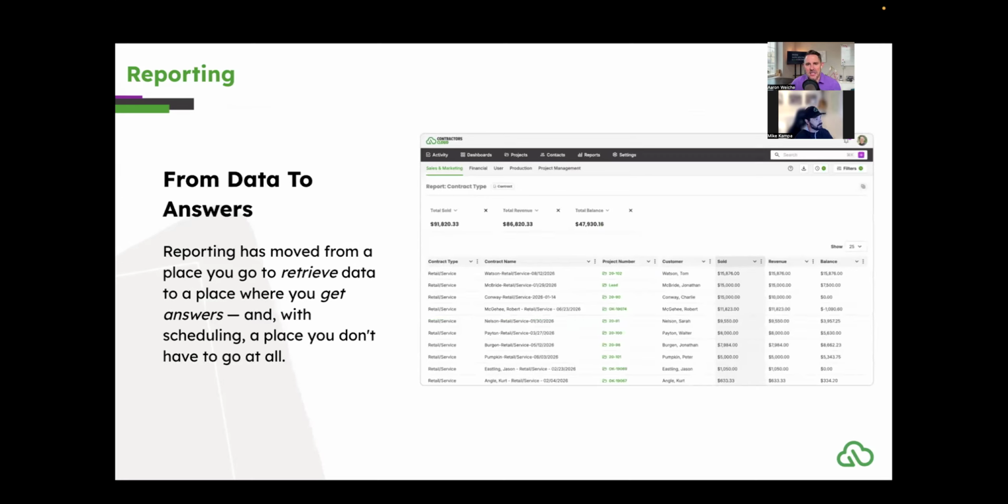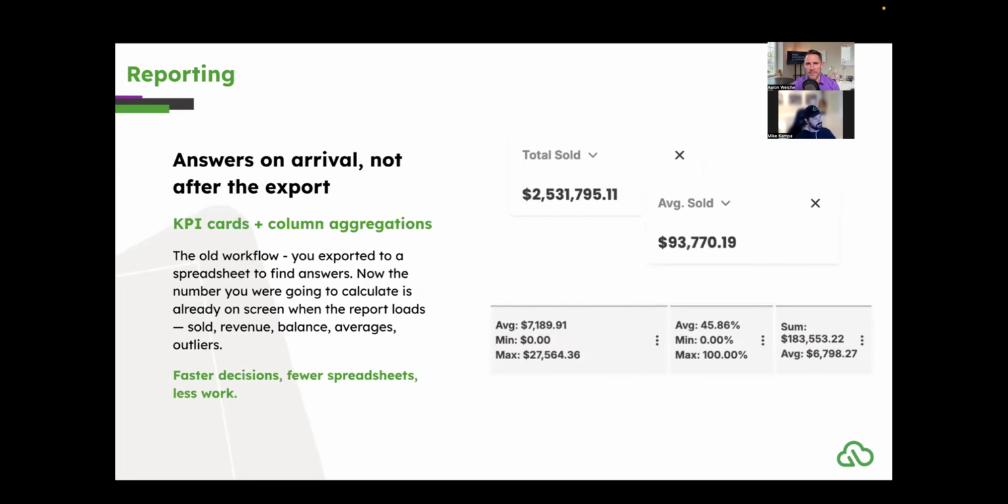So some of our why, some of our strategy behind creating this. One, we wanted to move things past just data and into answers. In the past, you would download the data, and if you wanted to make calculations to get sums or averages, you had to do that in a spreadsheet and run those functions and totals. Now we are introducing ways for you to do that in the product. So instead of just looking at the data, we're hoping to start providing some of those initial answers right in the interface when you're looking at that report or running it.